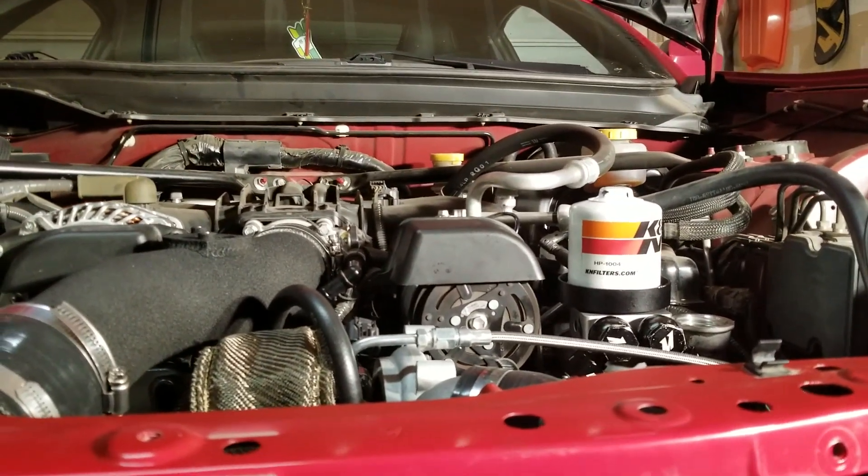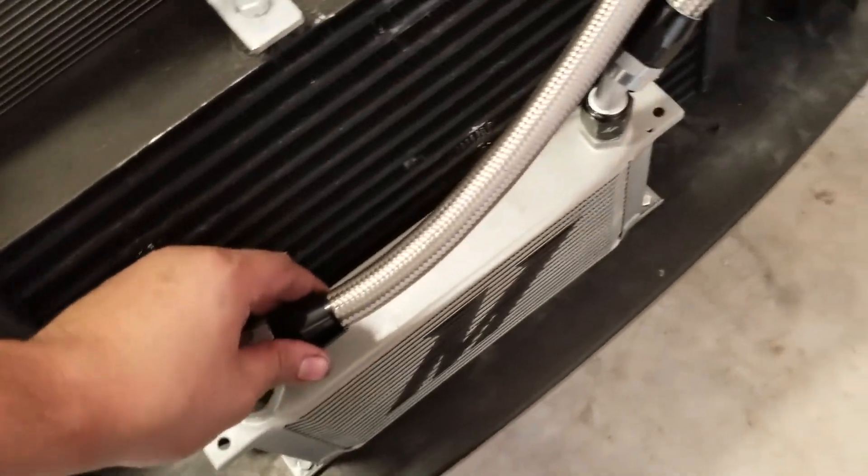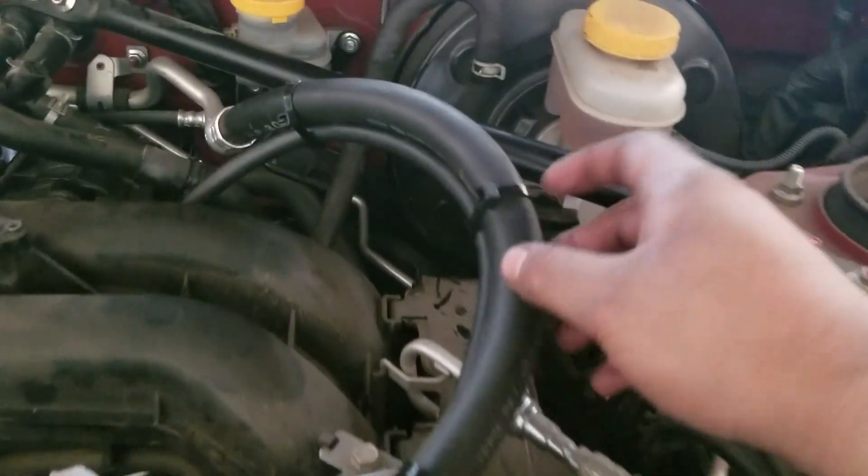Everything is all mounted on now. The oil cooler is mounted onto the bumper - hopefully it'll hold. I did have to drill some holes and get some bolts and nuts. It's really sturdy in there along with some zip ties. I got the washer back on also. Figured out where this hose goes - on some cars there is a special way to do this because it has to go to the brake boost and you've got to make a tee.